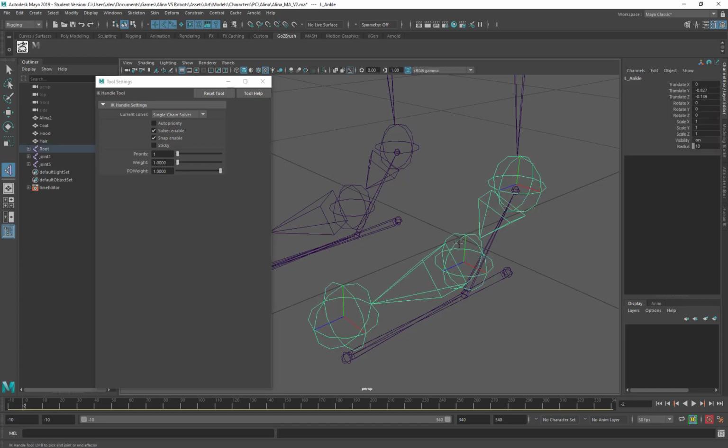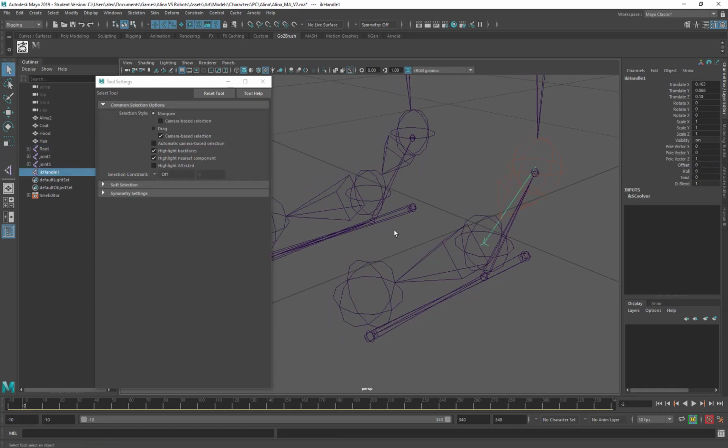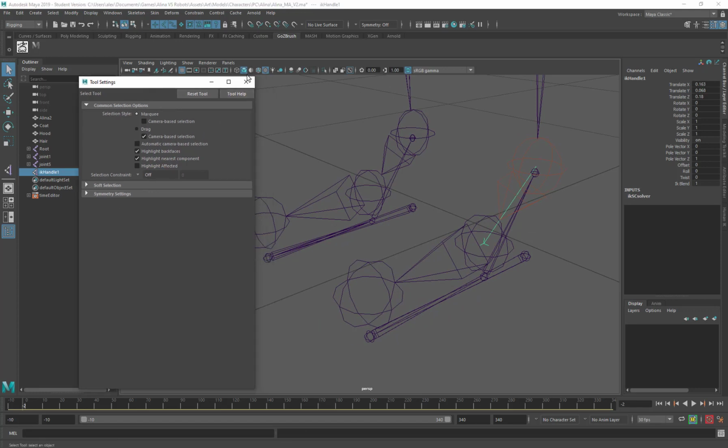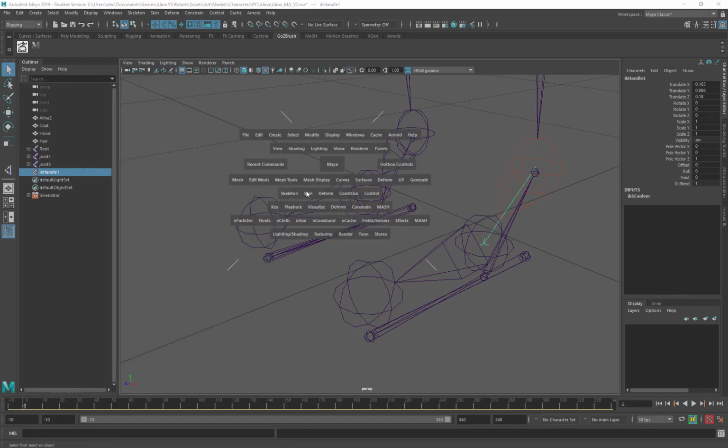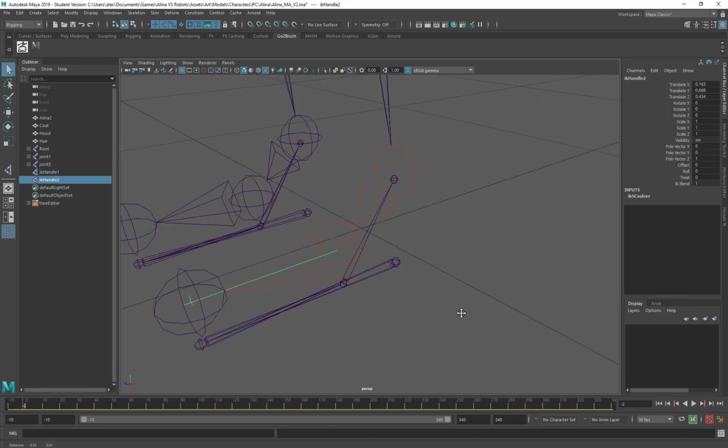Then I'm going to click on the ball of the foot. And then I'm going to hit G, or I'm going to go ahead and close this. Hold spacebar down, skeleton, create IK handle, because it remembers our last option, and select that.